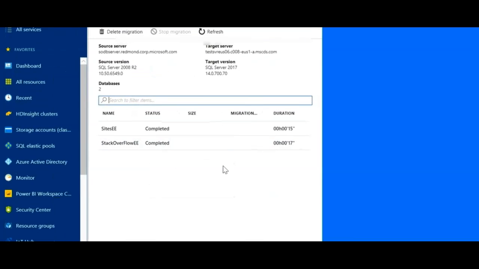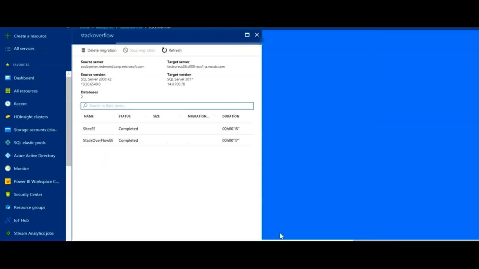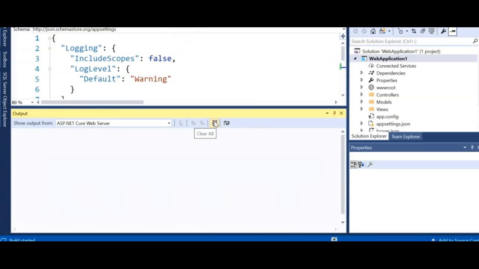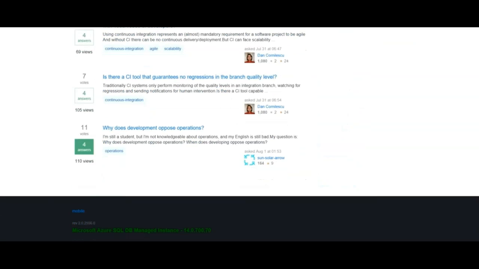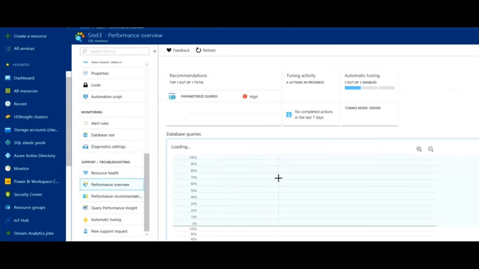If you see here, in the backend it has completed this job. That means the databases are now fully migrated. As a next step, all I have to do is change the code in my application. So this is my application. Within this application, instead of my on-premises server, I'll comment that out and give the cloud-based PaaS model SQL database server name, and the application works fine. If I just refresh and go down, I should be able to see the database as the cloud.